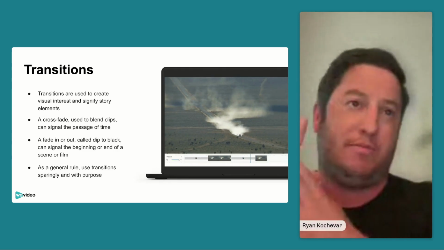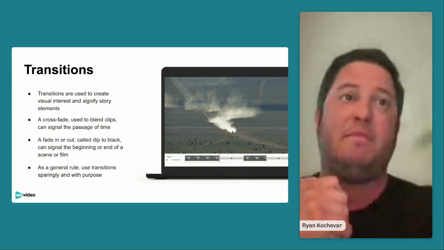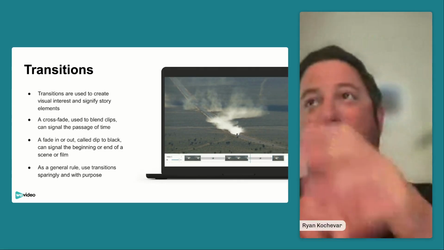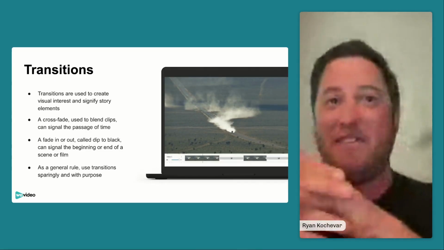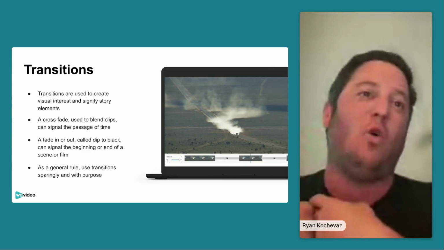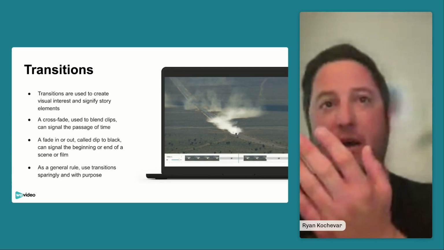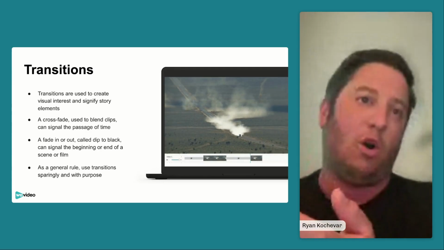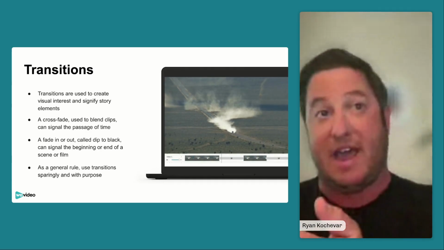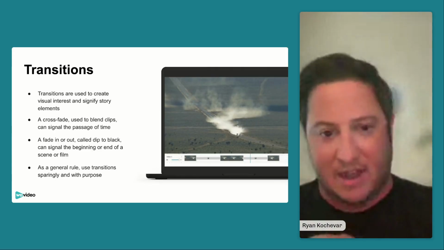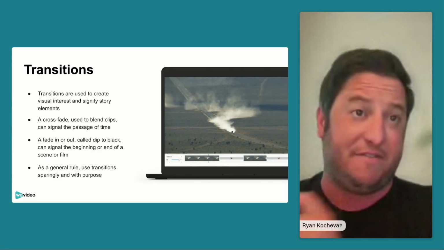That can be used to blend clips or signal the passage of time. Some popular transitions inside WeVideo, very simple ones, are the crossfade or the dip to black, which can signal something else is coming, or provide a fade in or a fade out, signaling the beginning or the end of a shot or a scene of a film.